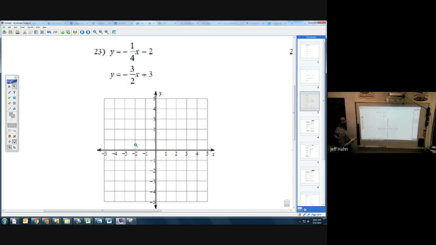Notice how I did not give you any equations in standard form. These are both in slope-intercept form, so you just need to know how to graph in slope-intercept form. How do we graph in slope-intercept form? You find the y-intercept, which is where? -2, Jay Shaw. Yeah. And what is the slope? -1. Right, which means it goes up 1 over 4, and it goes downhill because it's negative. So up 1 over 4.